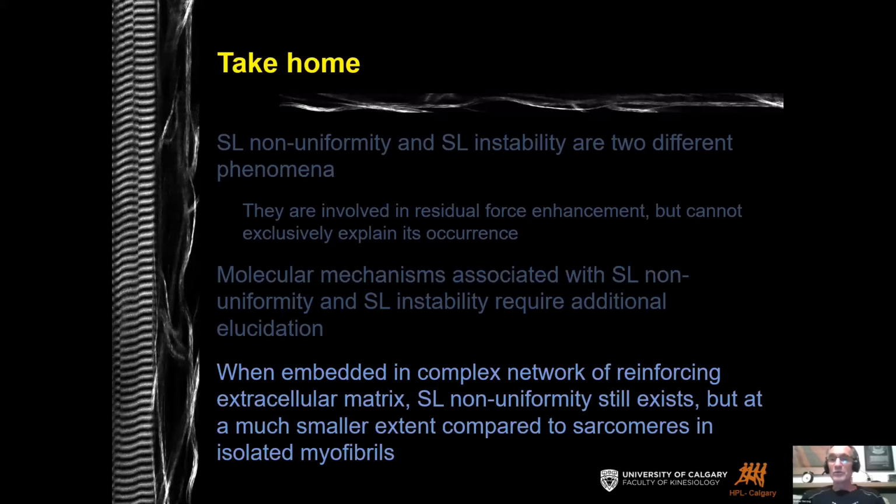Why, in the last probably about 70 years, has it been a very important problem? It's because people have argued, without really great evidence but very adamantly, that sarcomere length non-uniformity is responsible for a variety of very basic properties of muscle, and Eng Kuan mentioned 2 or 3 of them: creep, force enhancement, force depression. Even today, I would argue the majority of muscle physiologists would explain force enhancement, without thinking, based on sarcomere length non-uniformity.